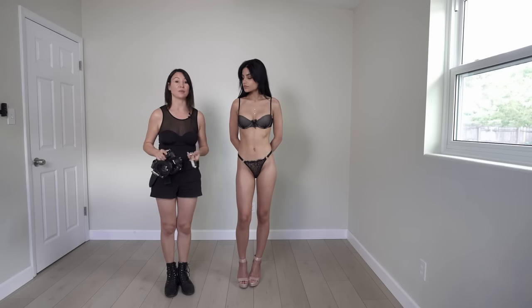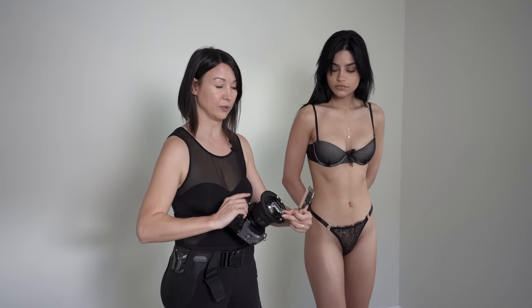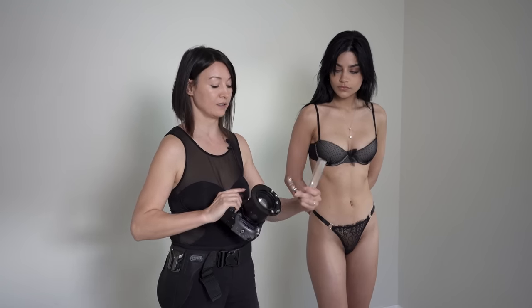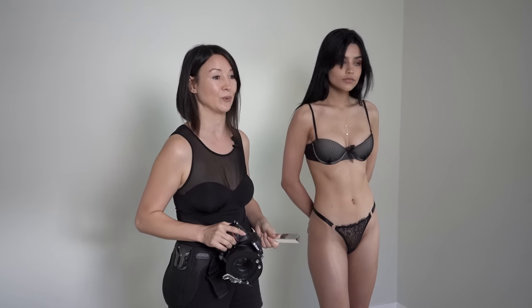For the second technique, we're adding a foreground. We're in an empty room with no furniture and nothing to create that foreground, but you can use a prism or a piece of glass. In my case, I'm going to use a lens filter — a crystal attached to the lens so you don't need to hold anything. With the prism or crystal, we can create a foreground, add a sense of depth and dimension, and make our background even more blurry. Let's take a shot and see how it looks.